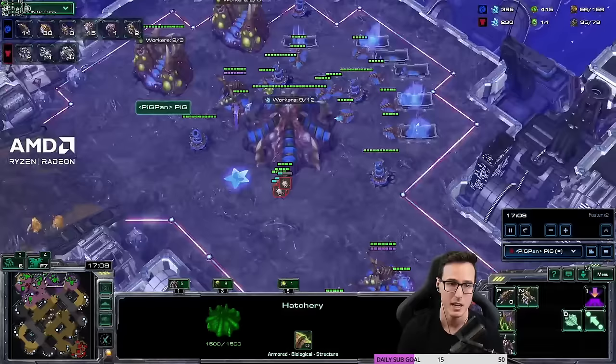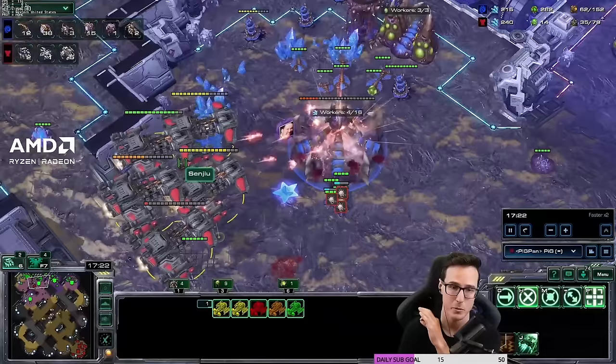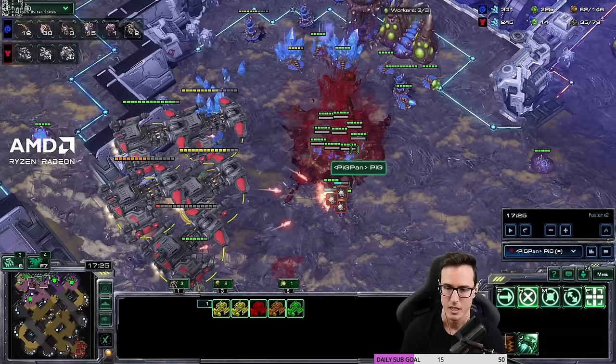And then we try to group them up behind the spore crawlers and only go in when we have at least 3 corruptors per battlecruiser. Preferably 4. Because especially if you go in with like 7 or 8 corruptors here, they could Yamato, if they weren't using it on buildings, which he is, they could Yamato 5 corruptors out of the sky instantly, and then you've got 3 corruptors getting owned. So you want to have at least 3 more.